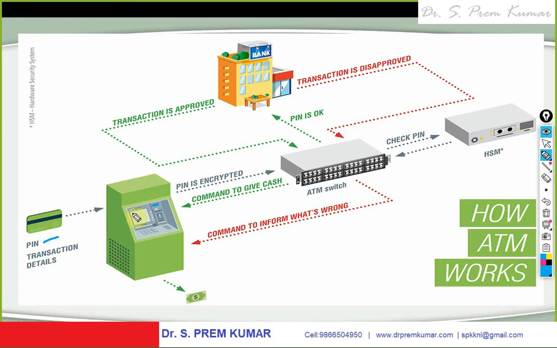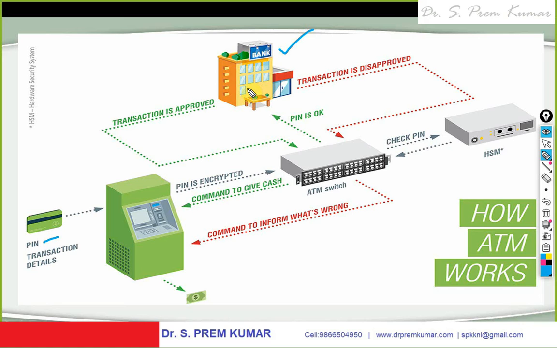The ATM machine will read this information when you insert the card, and it sends that information through ATM switches to the central bank, that is the head office. Through ATM switches, the PIN you entered and your personal details available on the card are read by the machine and sent to the ATM switch. From the ATM switch it reaches the bank. The bank will check whether your PIN is right or wrong, whether you are the right person or wrong person, and identify the complete details available on the card.